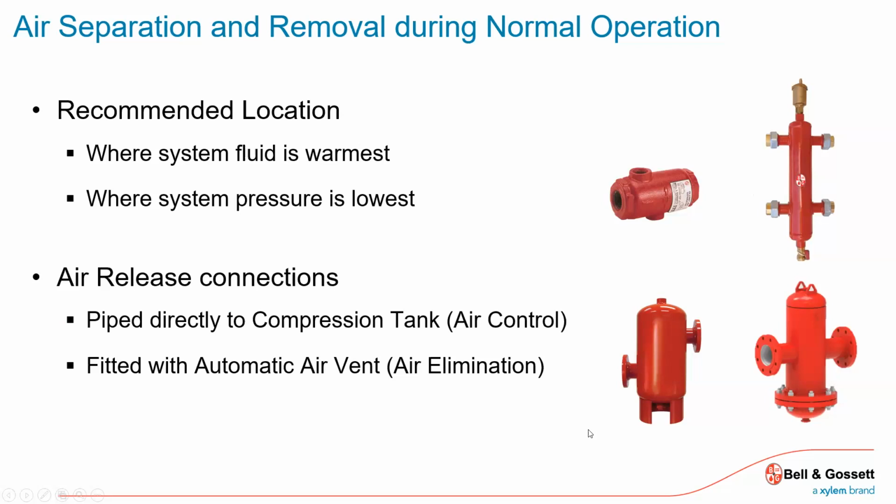Where are they recommended? Well, we just talked about how when the water's the warmest, it can't hold air. And when you drop the pressure on the water, it can't hold air in solution. So those are two favorable locations: where the water's the warmest and where the pressure's the lowest. The air release connections, everything that we're going to talk about and that you're going to see in design moving forward, is going to be here. Air elimination. We mentioned briefly that air control was where they would direct it, controlling the air from that air separating device up to the tank. But with these devices, I want some type of high capacity vent.